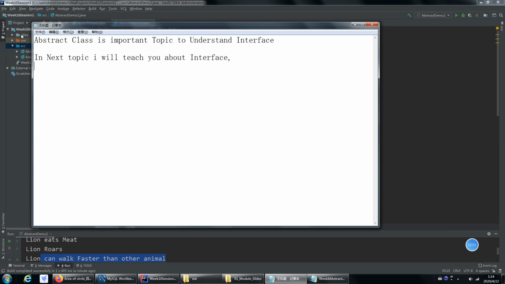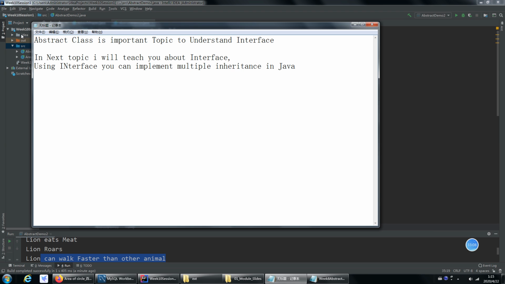Using interface you can implement multiple inheritance in Java.